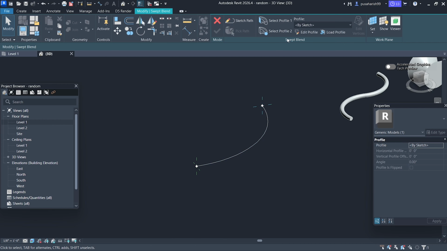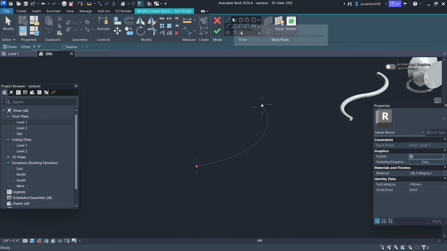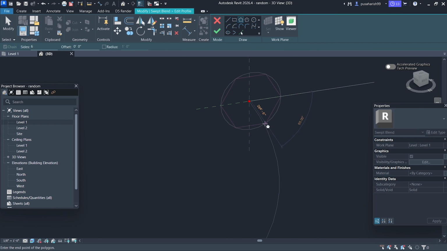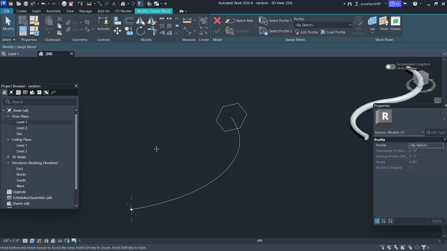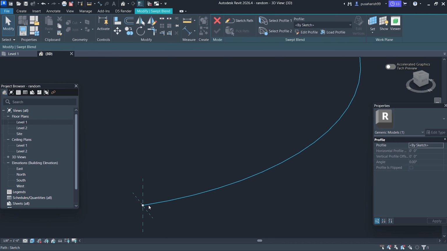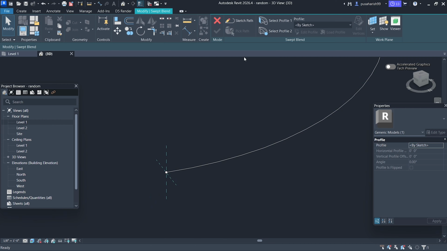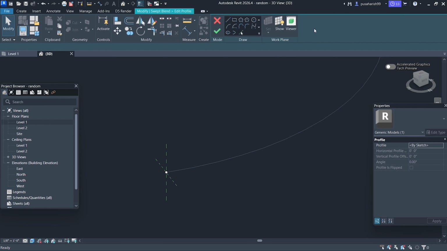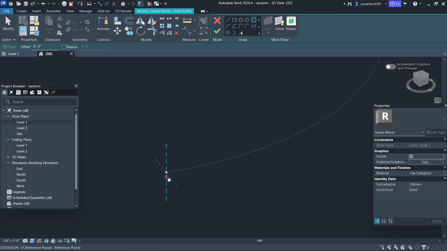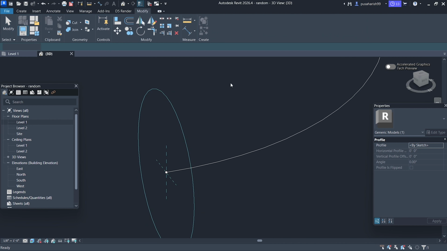Select profile 1, edit profile, draw a pentagon, click on OK. Select profile 2, click on edit profile, click on circle, draw a circle, click on OK, OK.